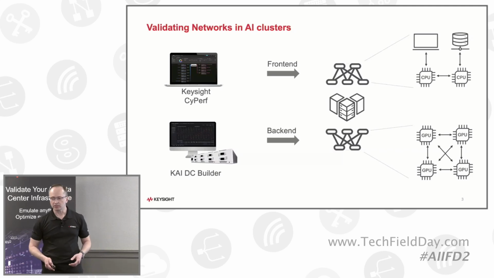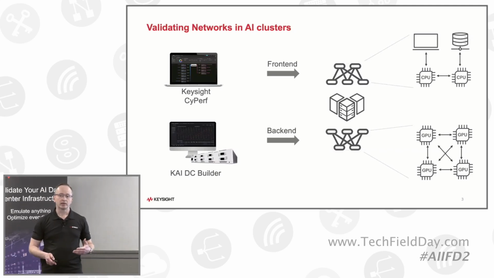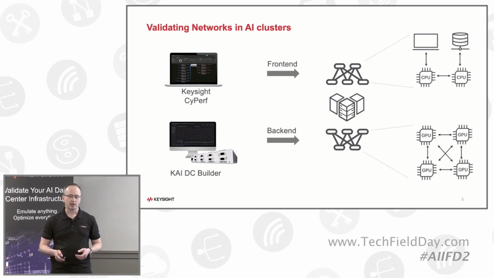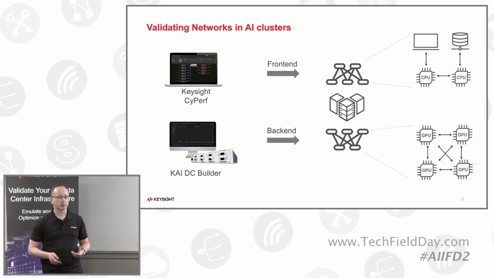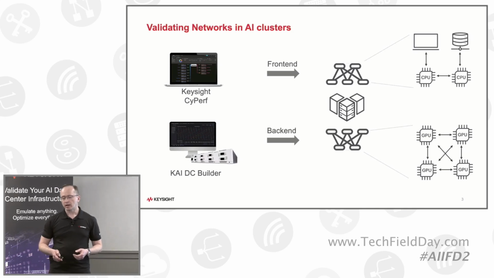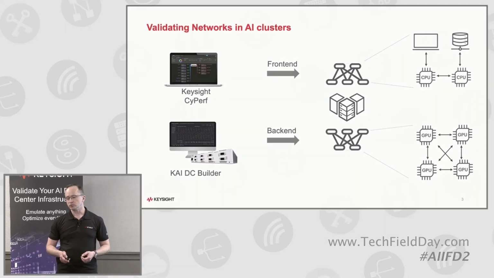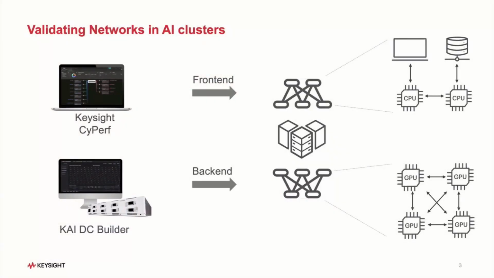Now, in AI data centers, a lot of you already know there are at least two types of networks. There's a front-end network, and my colleague Amritam presented today a solution called Keysight Sideperf that is well positioned to test front-end networks. And our customer Crusoe told us this story of how they use that product. I'm going to talk about a different product called Keysight Data Center Builder, and that product is used to test backend networks. The backend networks are those that GPUs use to exchange data, mostly during model training, but also nowadays during the inference as well.